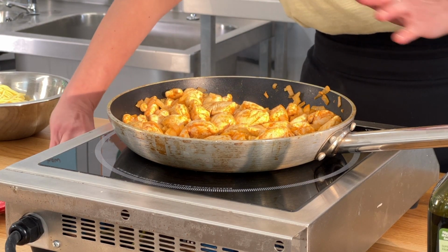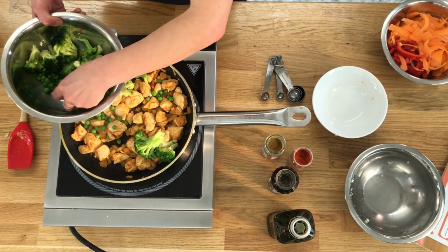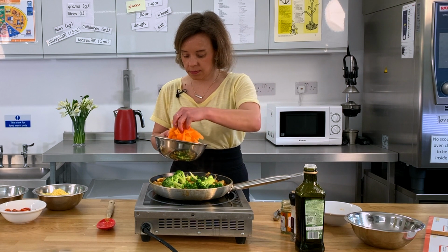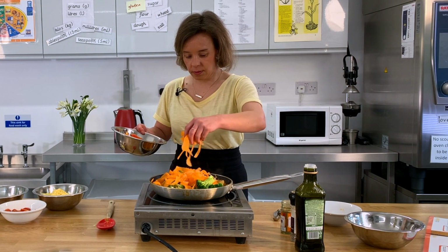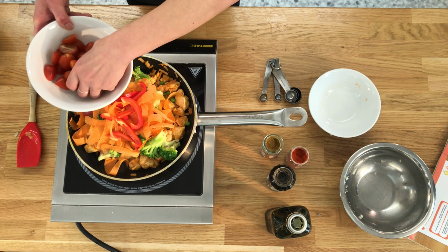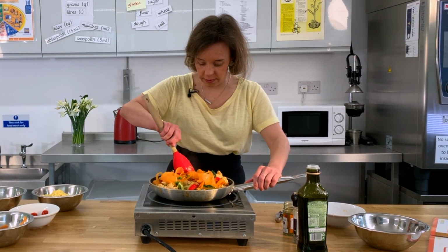Chicken's almost done, and now what we're going to do is add the vegetables. So I'm going to start with the broccoli and the peas. Good variety. Look at that pop of colour already. And then the carrots. Lovely carrot ribbons here. And then onto the peppers. Tomatoes. If you have a wok, that's also very useful for this dish.